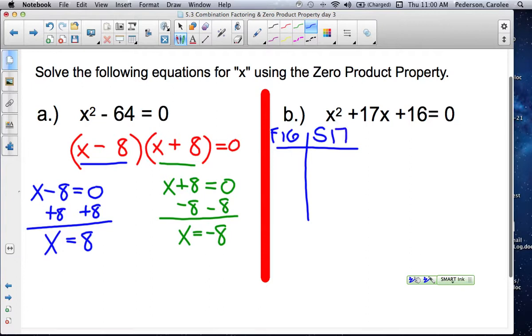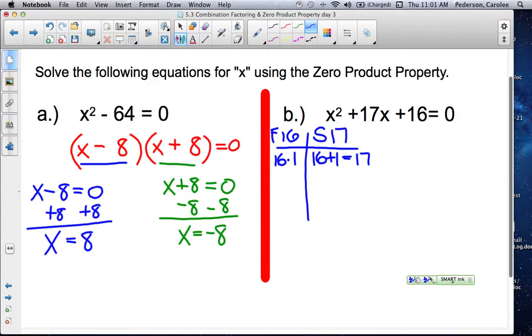And then we list off all the different possibilities. Well, you might be able to see now that 16 times 1 is 16. When you add those two numbers together, you get 17. If you are getting comfortable with the T-chart method to be able to do those in your head, by all means go ahead and do that. You don't need to continue writing the T-chart down if you can do it in your head. Sometimes mistakes happen when you have pluses and minuses in there, so sometimes it's a good idea to just write those T-charts down. All right, so now let's go ahead and factor that.